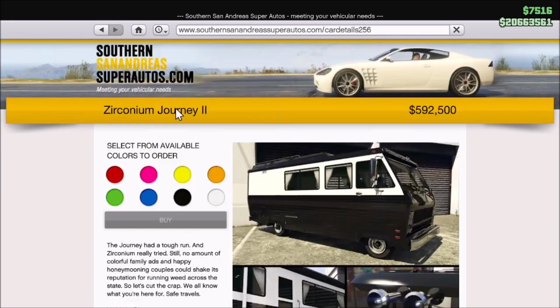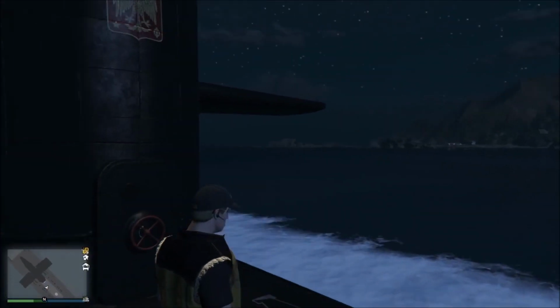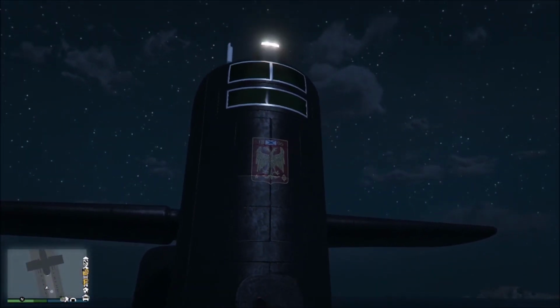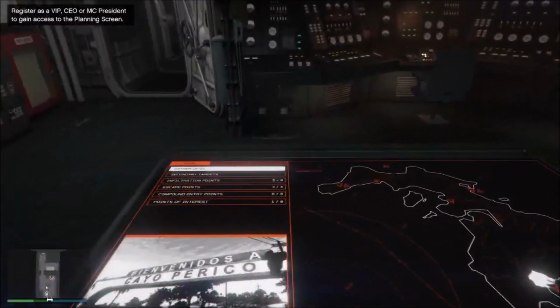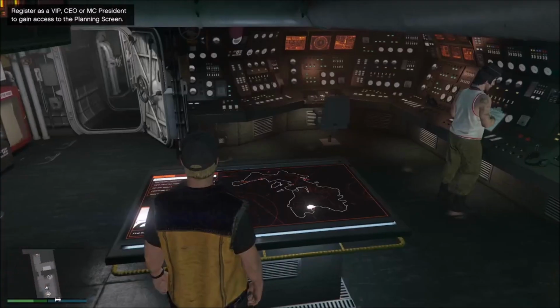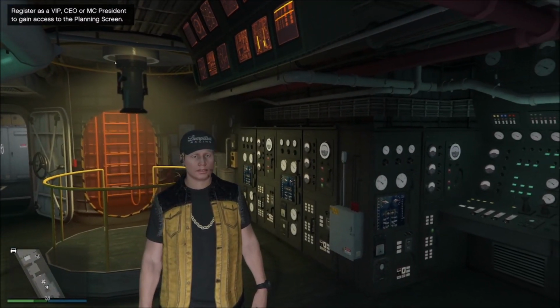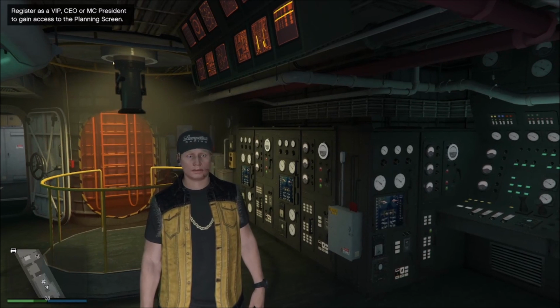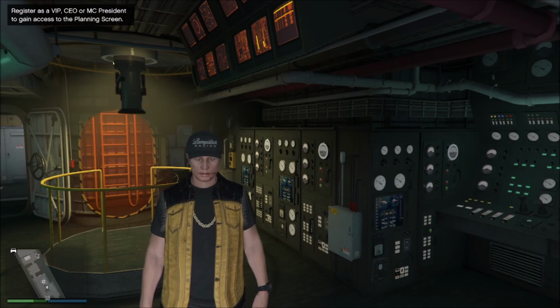And yep, you guessed it, it's the Zircon Journey 2. Now I'm just screwing with you, it's the Kosatka. You guys probably knew that the Kosatka was going to be number 1. The main reason why you have the Kosatka is so you're able to launch the Cayo Perico heist. If you have ever played GTA Online for at least like 5 seconds or watched any GTA Online video, you've probably heard about the Cayo Perico heist. The Cayo Perico heist is basically the main way to make money in GTA Online. At least everybody has played this heist once.